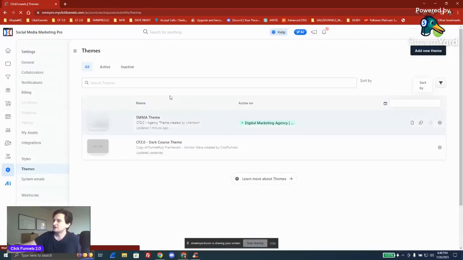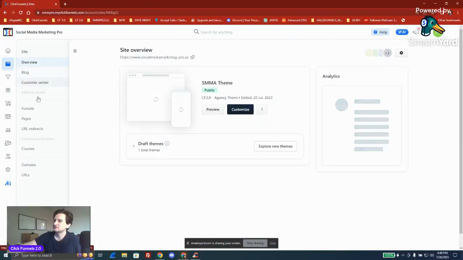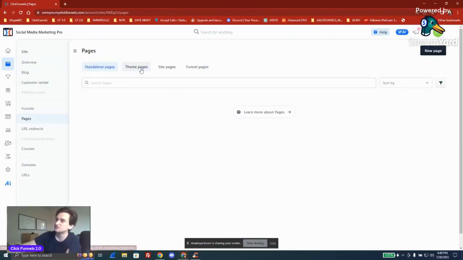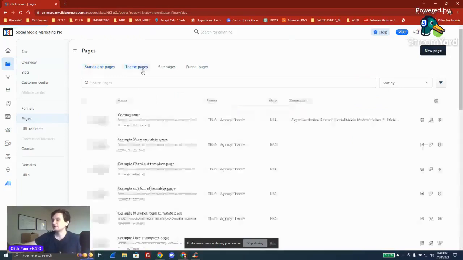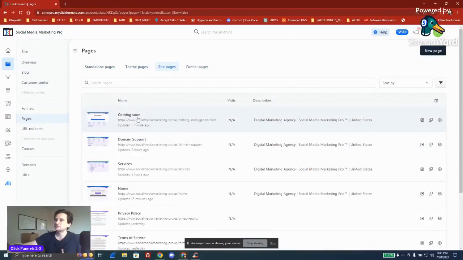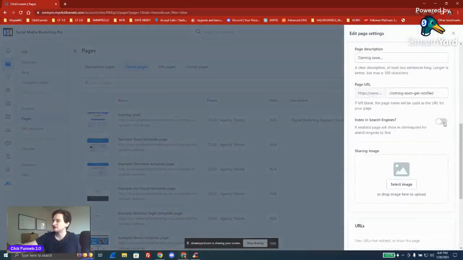And we don't want the theme page. Got to go back to the site pages. So imagine we have our theme pages created. We're just using them as markers to know how far along we are with building, because once we build a new page and assign it as the site page, coming soon, which we've done with our coming soon page, then we can go over here and delete the theme page.